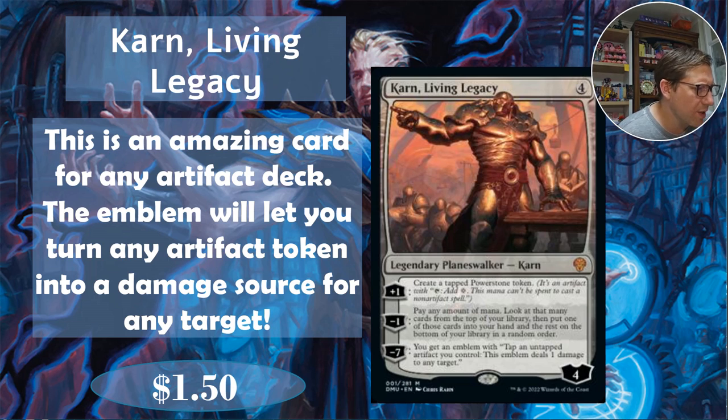And his -7, you get an emblem. Tap an untapped artifact you control. This emblem deals 1 damage to any target. So all of your artifacts turn into damage sources, including if you're making a whole bunch of treasure tokens or something. Just damage, to any target as well. So if you want to remove that pesky creature, no problem. If you've got enough of whatever kind of artifact, just take a player out of the game. So you can win off this, you can use it for removal, this is very flexible. I really do need to get this for my artifact deck. Anyway, only 150.